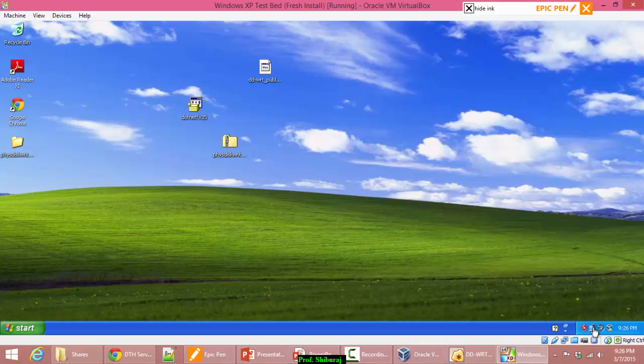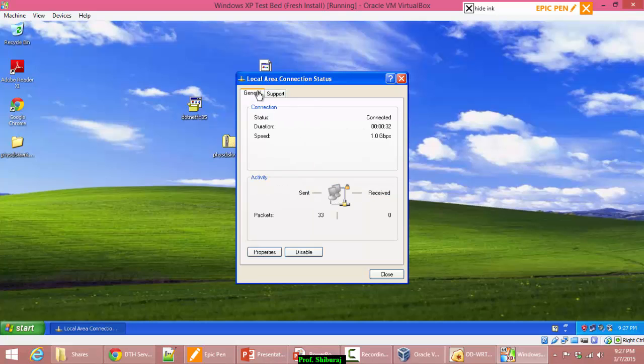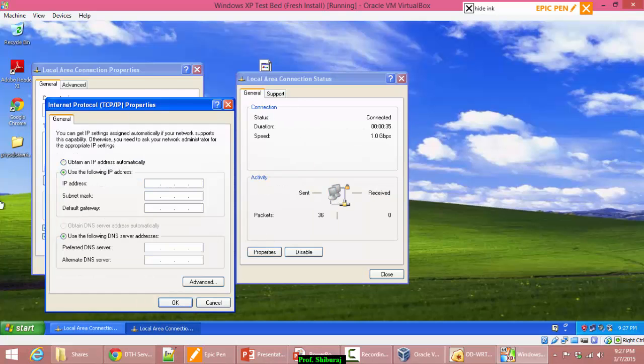Now we need to check whether we are on the correct network. Again, this is not on the correct network because we have not yet configured it properly. So what we have to do is go manually to the DHCP settings and manually type in the network that we have selected, that is 192.168.2.2, and 192.168.2.1, which is our DD-WRT, and that's it. We just need these things.